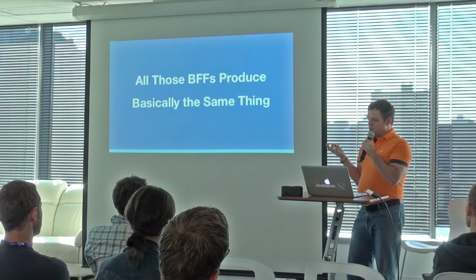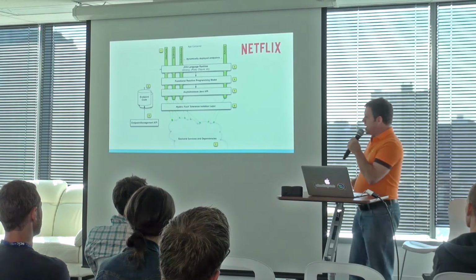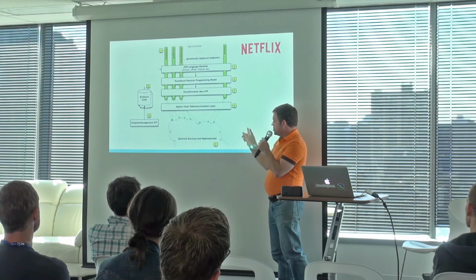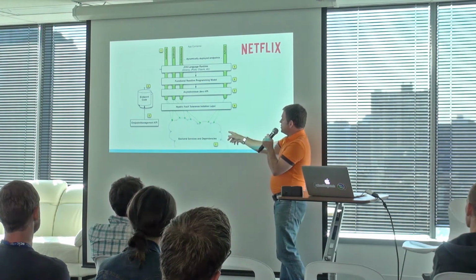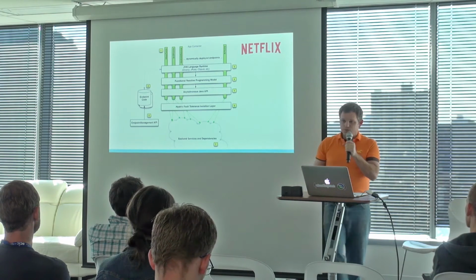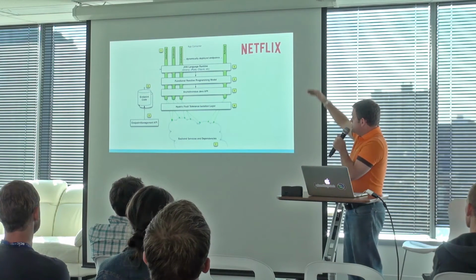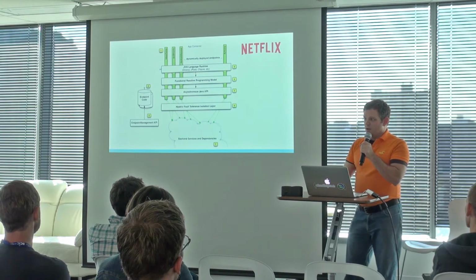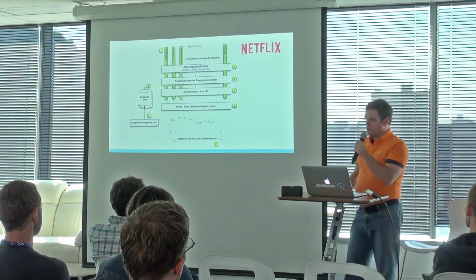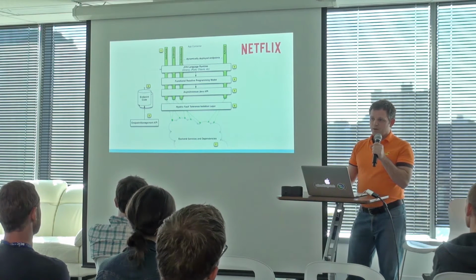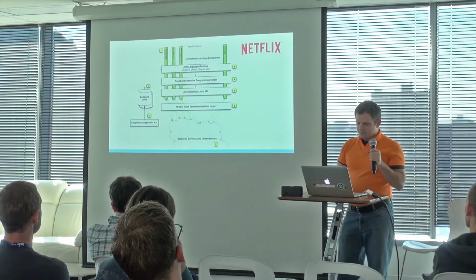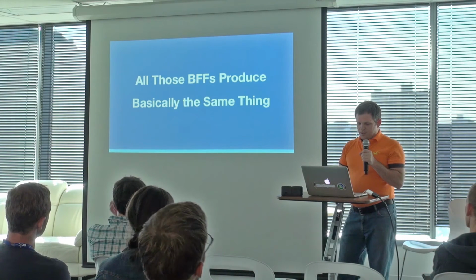To get there, though, they have to write all these stacks that go all the way through down to the backend service. This is where their microservices live. And this is the problem that they solved with this. Those client developers get to write scripts, basically the same code across all of them. They have, I think, over 1,000 client types that they support now out of the box. I don't know if there's 1,000 of these, but there's certainly more than 4. And again, I think they say the same thing.